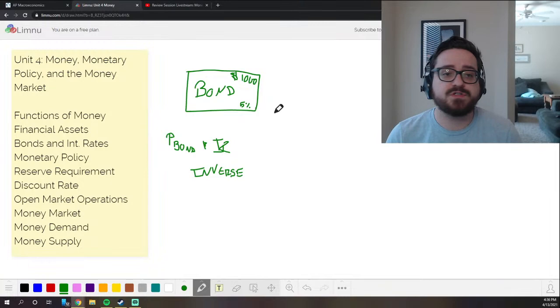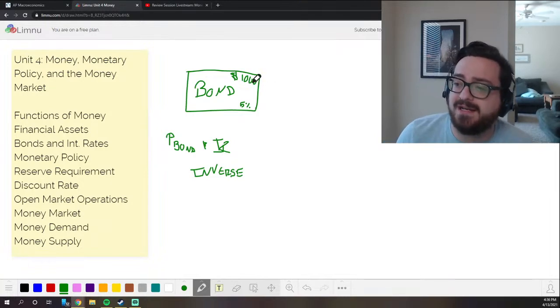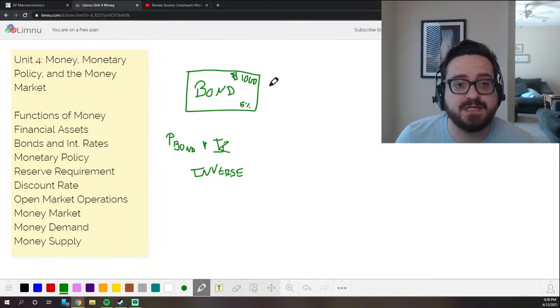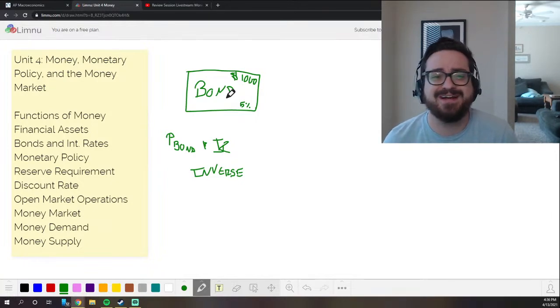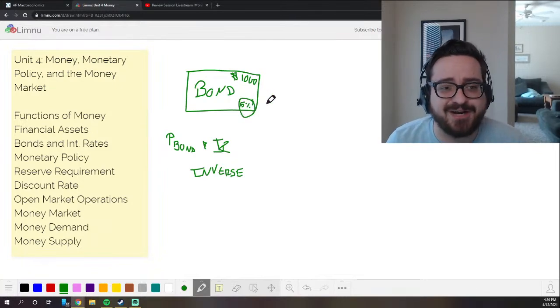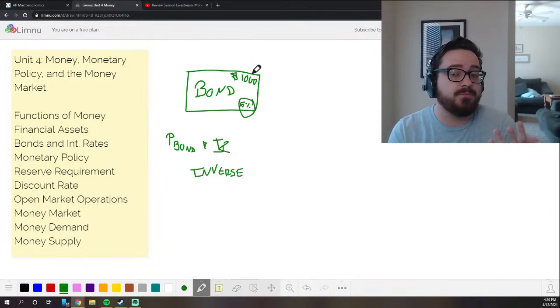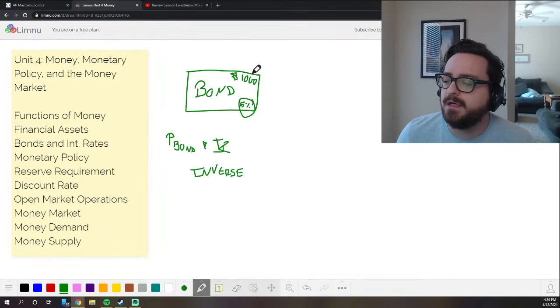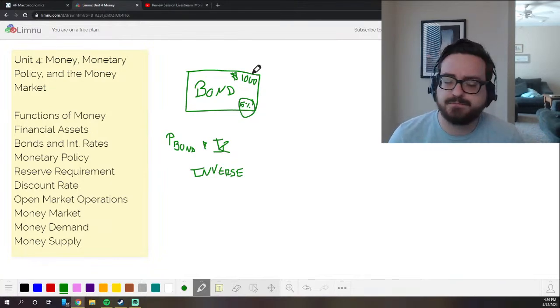So when interest rates go down around the country, this bond right here is more valuable because it'll have a higher coupon rate than any new bond being issued. You might see new bonds issued, still $1,000, now with a 4% coupon rate. Which bond would you rather have? The 5% one, because it gets you that higher rate of return. So if you were to try to resell it, because when you own a bond you can resell it, you could sell it for more than what you bought it for, reasonably.